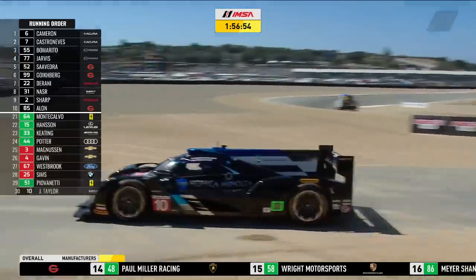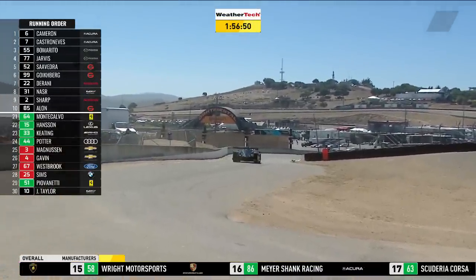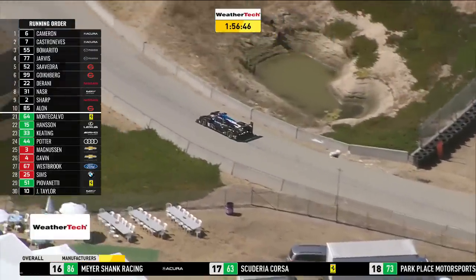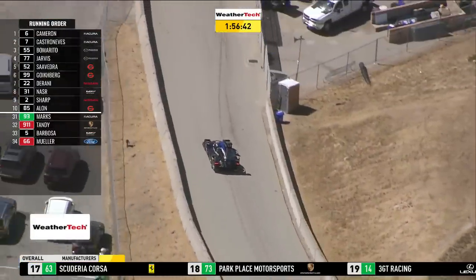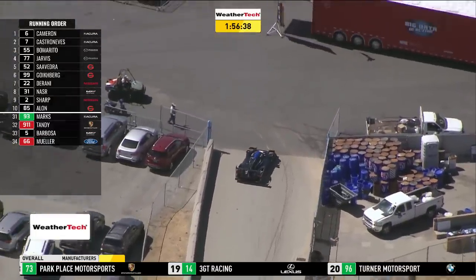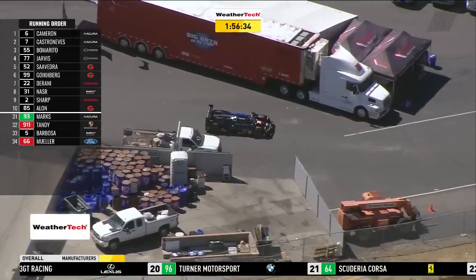That's really unfortunate, because that team came in here super strong this weekend. Yeah, looked great. It's going straight behind the straight, back to the paddock, straight into the back way in the paddock. So it may not even have been running, just rolling down the hill, but certainly it is in the back of the paddock now. Let's see if it can drive under its own 5.5 Cadillac power.